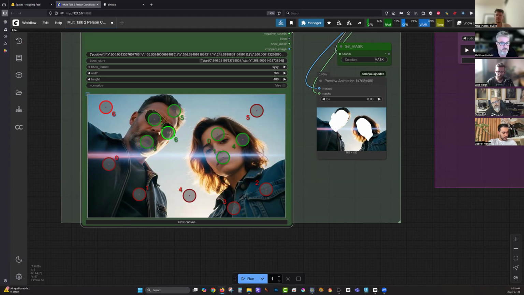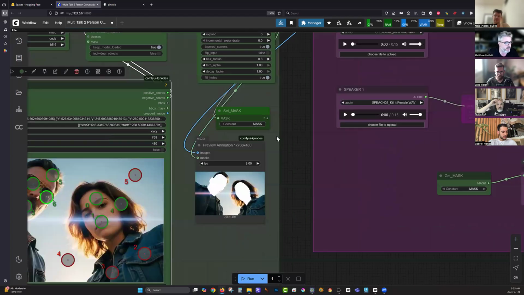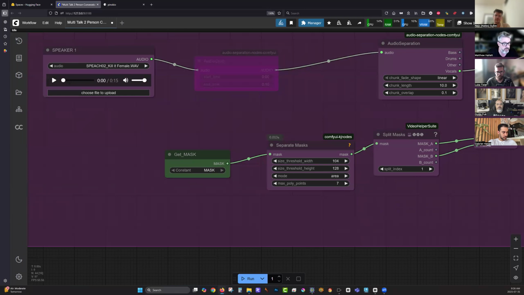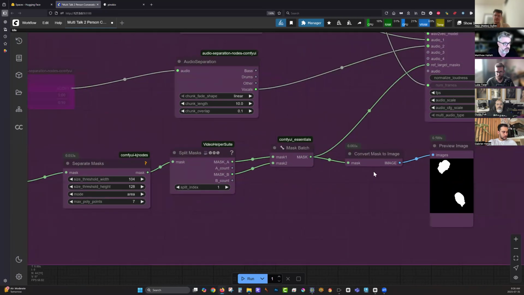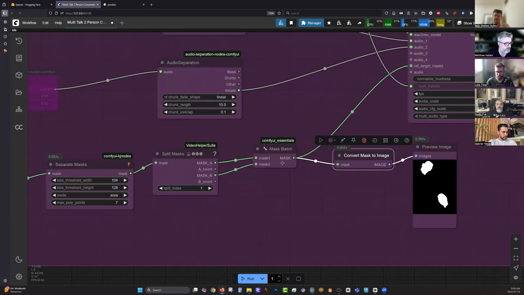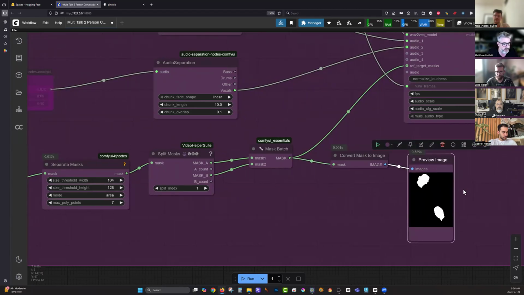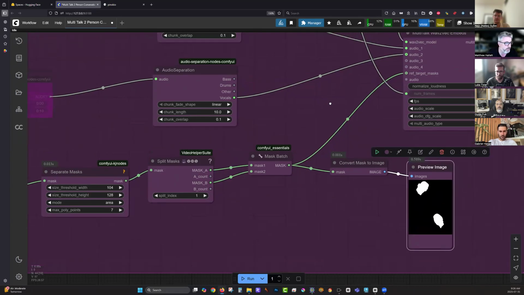This just happened to be something I was using at the time. The one I did try, like you're saying, with language models, you could just say face or head, and that works really well. This just happened to be the one I had loaded. But yeah, you can certainly load your mask in, and you can see the mask simply goes into the separate mask node, and then it creates this mask batch. It's strange that the proportions don't always match. I don't know what that's all about.